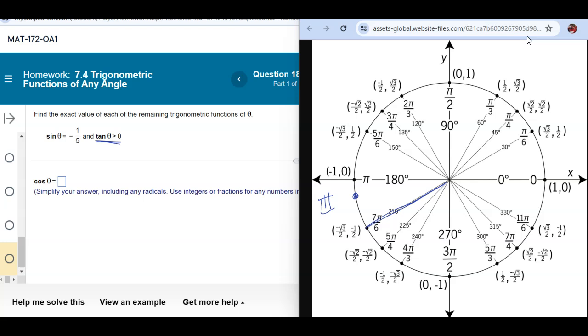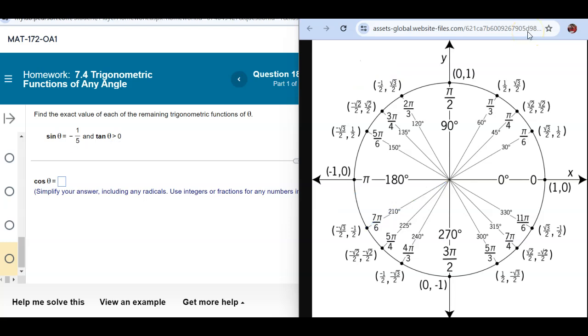All right, so in quadrant 3, cosine is negative, tangent's positive, and obviously sine is negative because we were given that to begin with. Now, when we have the reciprocals, like cosecant, the reciprocal of sine, they keep the same sign. So cosecant will be negative, secant will be negative, cotangent will be positive, and that's going to be important once we get all our values, like we've seen with previous problems.